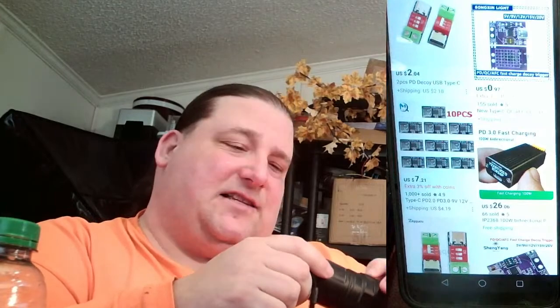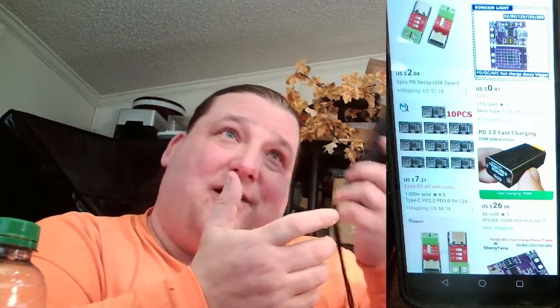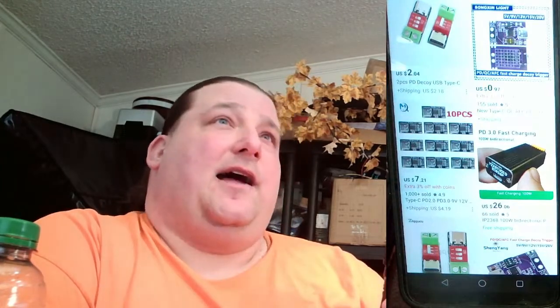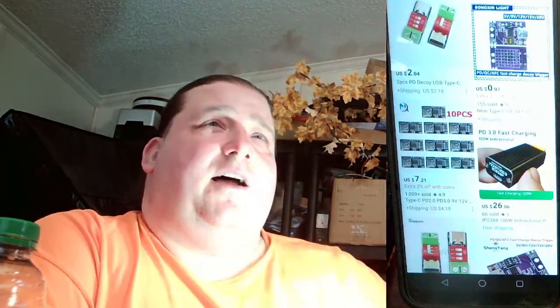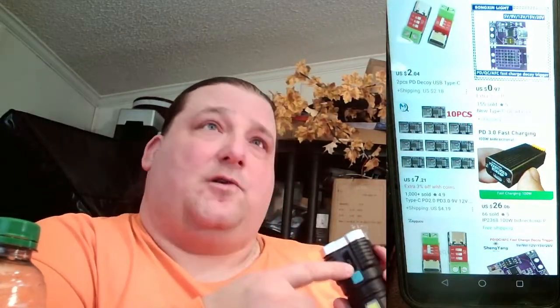As a high-end flashlight, it's garbage. But for $2, not bad. A micro USB charging port. It doesn't weigh much, so that battery can't be very big inside of there. But it's got high, low, and flash. And then it's got the COB work light. And then off, it's got the four little indicators for how much power is in there. Not freaking bad for $2.